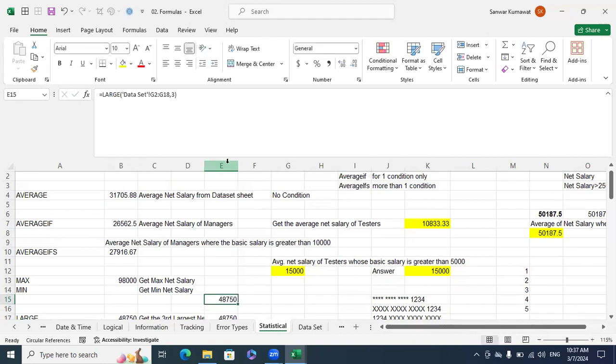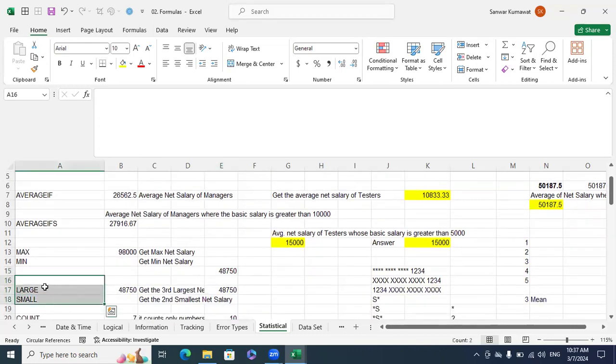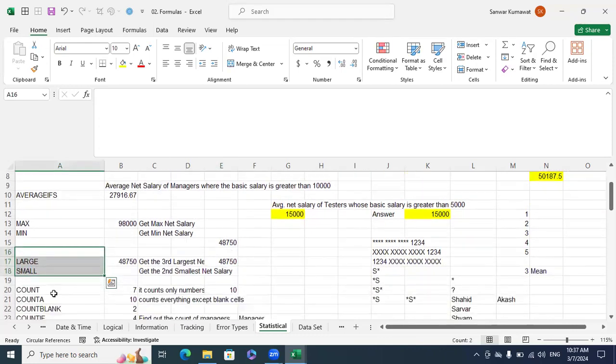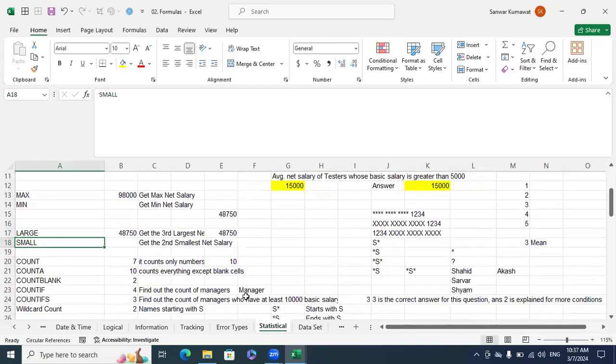If you know left function, you can write right function. If you know max function, you can write min function. If you know large function, you can write which function? Small. You studied opposites, antonyms, in 10th English, right? Yes, sir. Well, I will not let you know. You can write it as well.